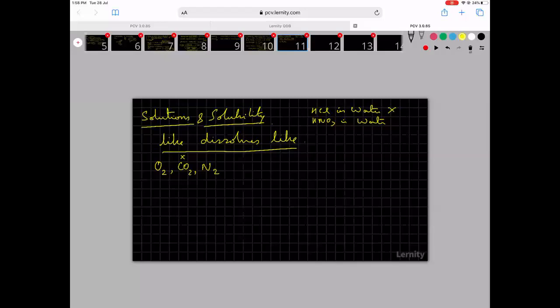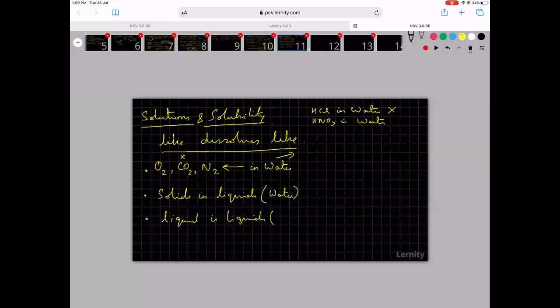So we are talking about solubility of gases in solutions, in water. We are interested in water because we want to know whether the fishes get adequate oxygen or not. So we are interested in water. Then we are interested in solutions of solids in water, I mean, solids in liquids. And mostly the liquid that we are interested in is water. And we are interested in solutions of liquids in liquids.